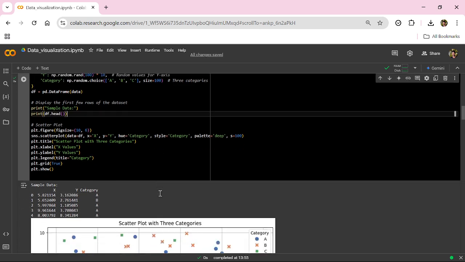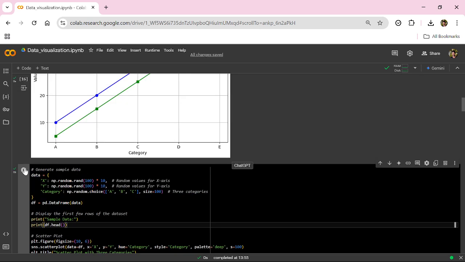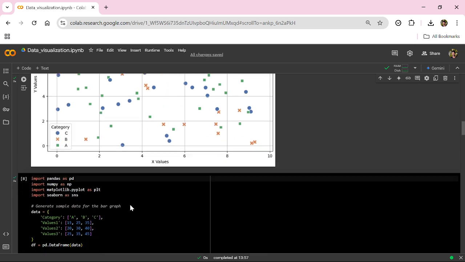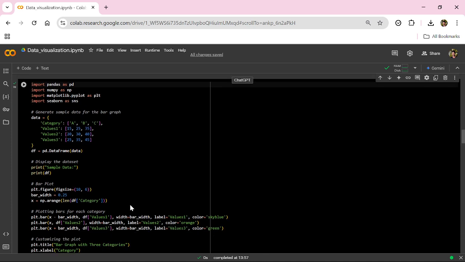And then if you run this code block, you will get this scatter plot. Now this is how we have visualized our data as a scatter plot. Don't worry if I'm fast. I'll give the link to this Colab notebook so that you can go through it in your own time.